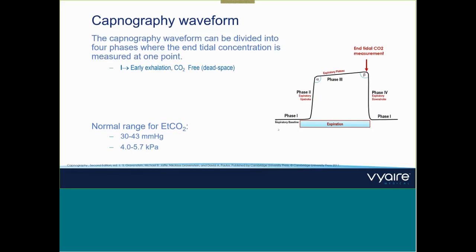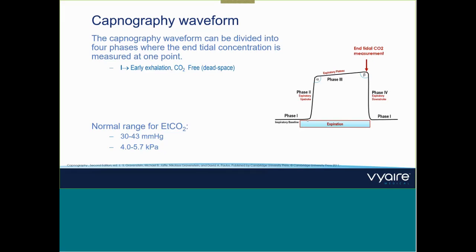Here in phase 1, it should be a baseline, so we don't want the ventilated patient to rebreathe CO2. This can happen sometimes when the respiratory rate is high, so the patient is not entirely exhaling, but the baseline or phase 1 should always be on the baseline and should be at 0. This also partially characterizes the dead space. When we're talking about volumetric capnography, the curve looks a bit similar, but it's not exactly the same, because we are just having the time domain now. We don't have any indication about volume.